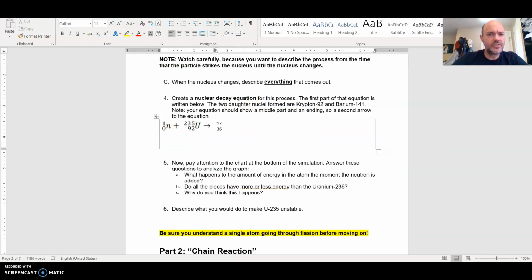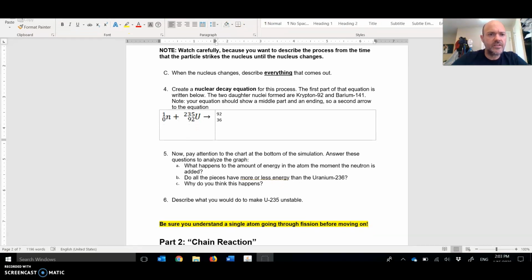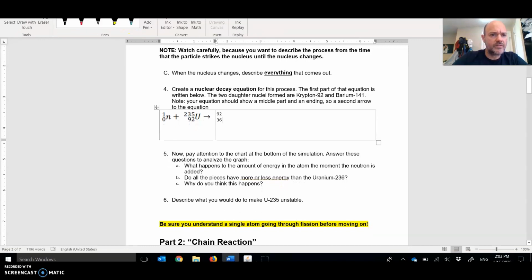Then I'm going to find the draw button and draw in the symbol. That's the easiest way for me to do this. Krypton plus other things that happen, barium-141.